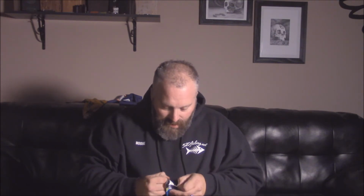All right. So, first things first. Snag proof. The Bass Grabber double hook jig. The world's first double hook jig. Now, I don't know. I mean, maybe. Let's open it up and take a look at it. I can't make a decision without looking at it, holding it in my hand and saying, hey, this is what it's all about.